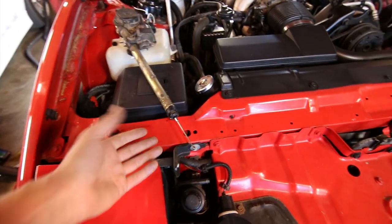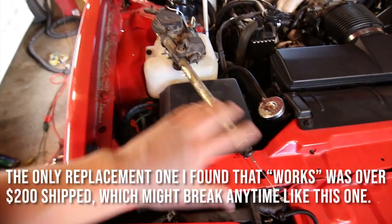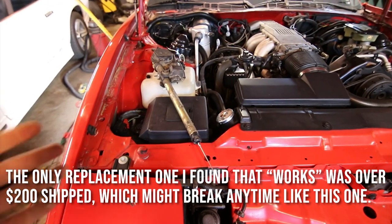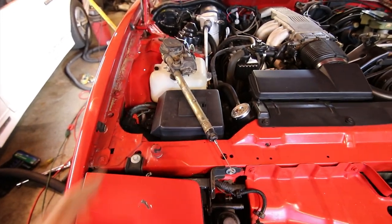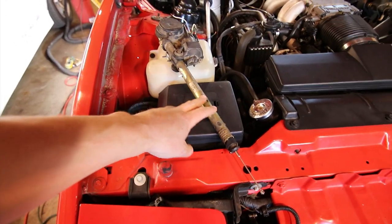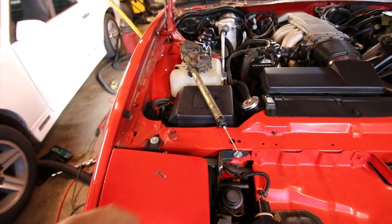So what I need to do is either get a new motor from somebody online or a new mast or whatever it may be, but that's all I've got on it for now. I'm kind of struck out on it. It's not a real common thing. You can't really just get a rebuild kit from like GM Parts Direct anymore. I guess it used to be like $20. They're pretty cheap, but I'm having no luck finding it.